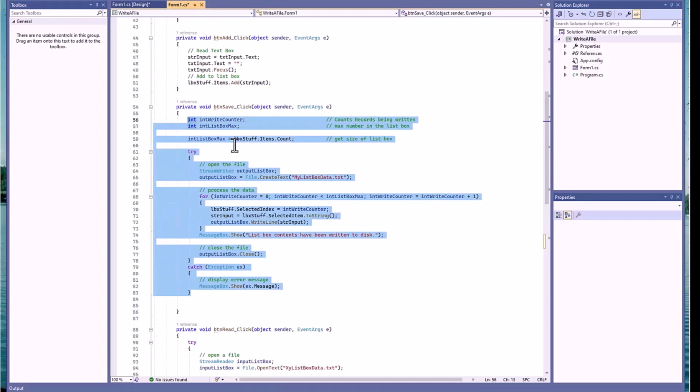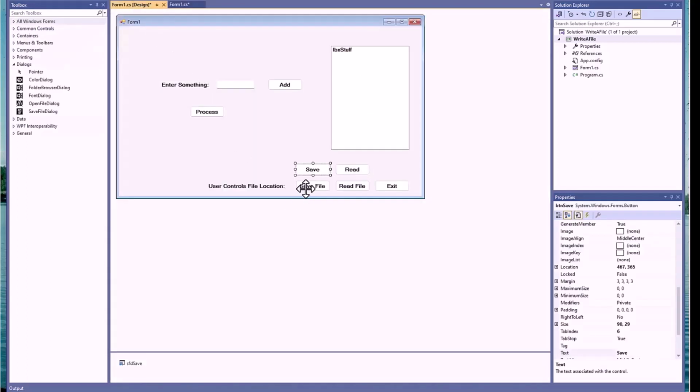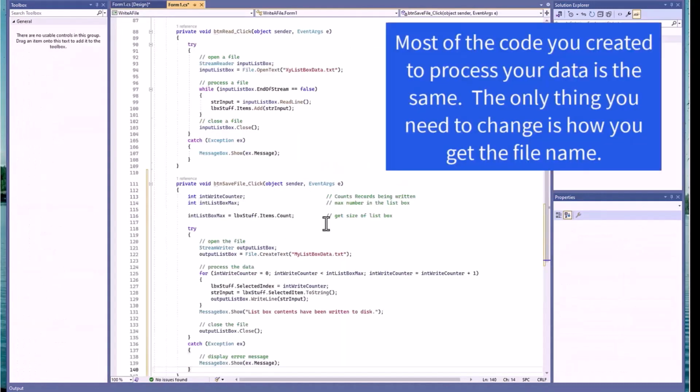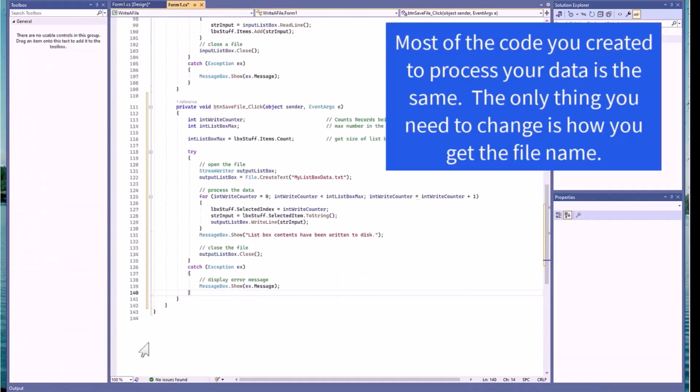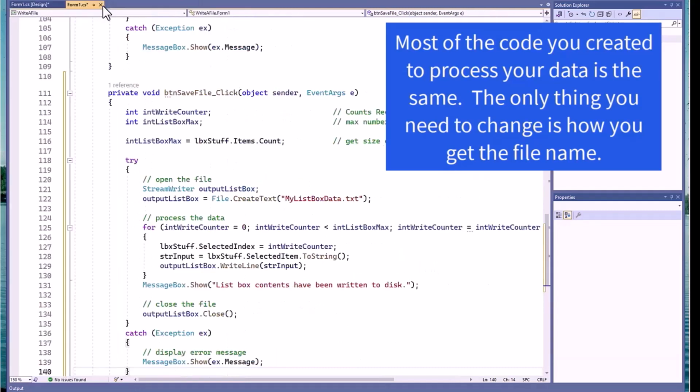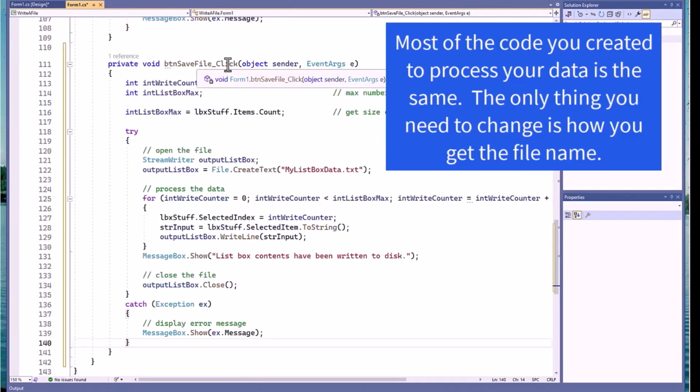I'm going to chop it up a little bit and move it around, but I'm going to take this and go down here and paste it here. So that's got my new code. Let's go ahead and make this a little larger so we can see it easier. There it is. I've got my controls here. I can get rid of the toolbox right now and bring our code in place. And what we're looking at is our save file click event.